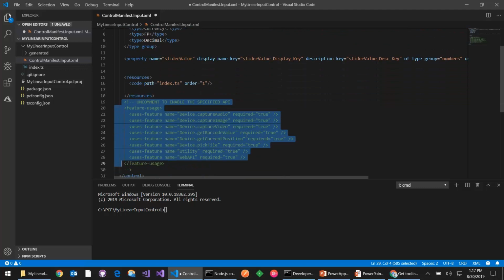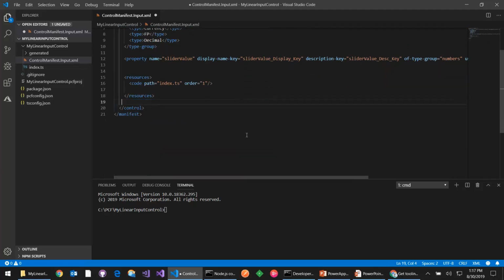And note that I'm not going to be using any features here, but if you want to use different parts of the API, you have to kind of declare that. Okay, now one of the things that we can do is we can add some extra CSS, which is basically going to be part of this.